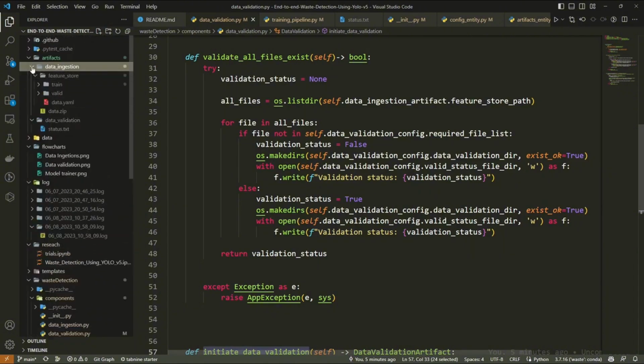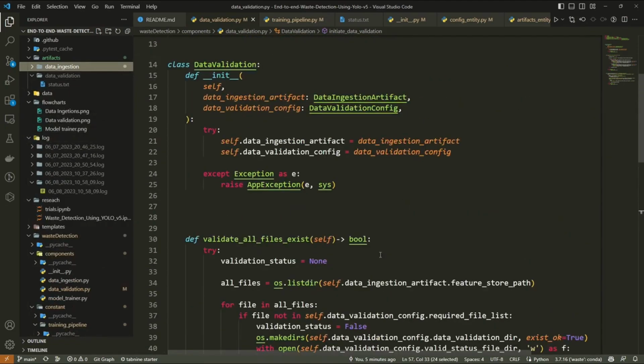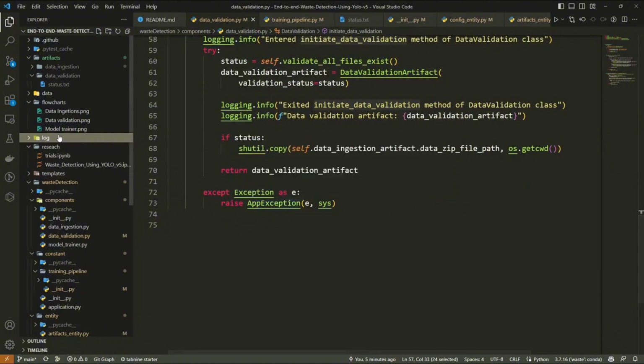Okay, you can also see the size, like what is the size of this file. If it has some size, that means all the content is there. Otherwise, if the size is 0, that means there is nothing. That's how we can add some more layers to verify your data. So yes guys, our data validation is also running.